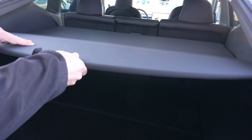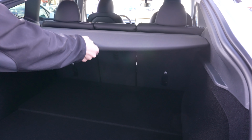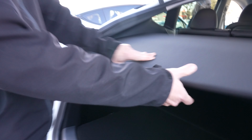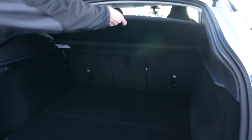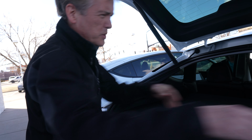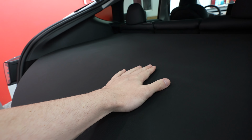Yeah. Interesting design. That's weird though. It doesn't fold up. Wait, what? Oh, that's different. It's still different from the... Oh, but you can see the slope actually. You can kind of see the slope right there, how it slopes down at the end. It's a little interesting. It's different from the S, but the problem is you can't really open it up as much. Oh wait, there you go. Okay. Well, I don't know if that's how it's supposed to happen. It's popped out of the hinges there, but it's a different design than the S. We'll just say that. I like having this built in a little bit.